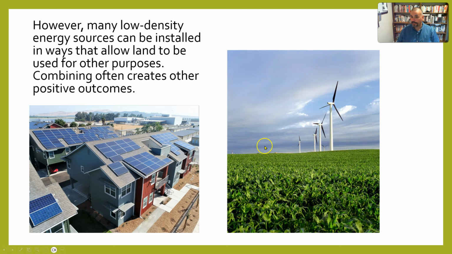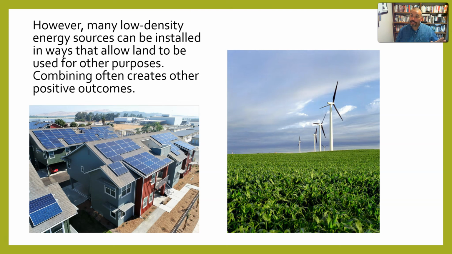Farming is a hard way to make a living, and farmers are dependent on luck, the market, and a lot of other factors to determine how much money they'll get for their crops or their livestock. In a bad year, if a farmer has a wind turbine or wind turbines on his fields, he will still generate money from those turbines as another source of income. So when these turbines are installed, there's often a deal to pay the farmer or the landowner for that installation. So this means another source of income. And that can help protect farmers who are often very vulnerable to some of the problems in the market.